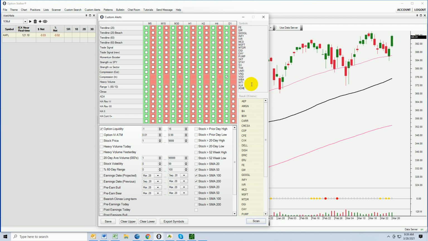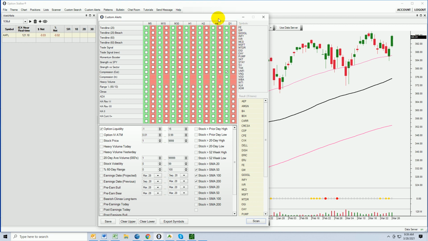These are the stocks that the custom search engine is going to be looking at. Now, what is my trigger criteria? I had mentioned to you that the stock was in a compression. So how about we look for stocks that are now out of a compression? That is going to be my trigger event. Let me repeat that because it's a very important point. Right now, all of these stocks are compressing. And we can take a look at any one of them.